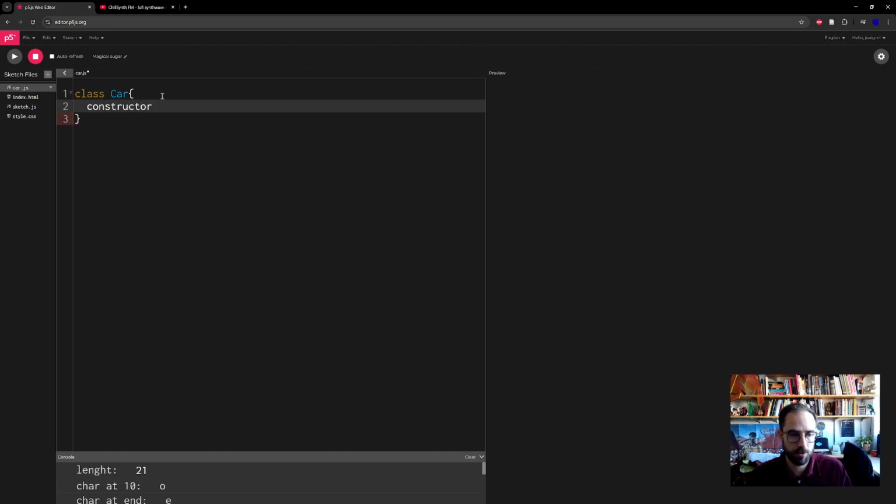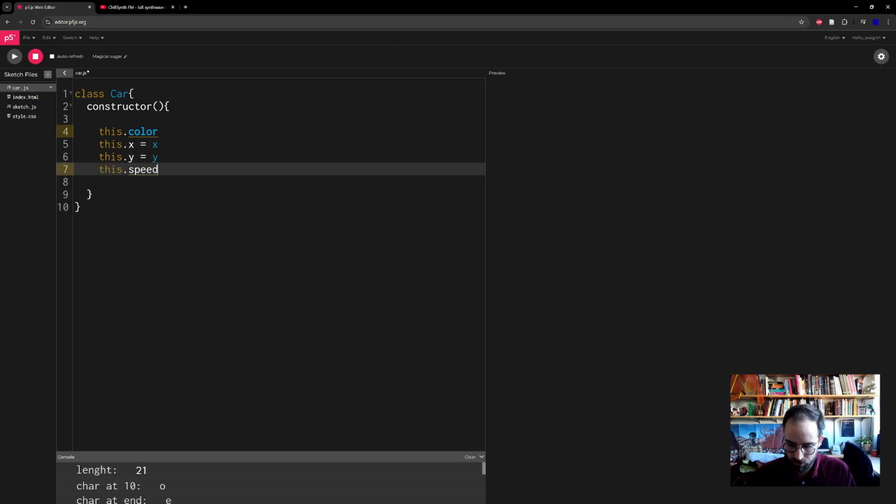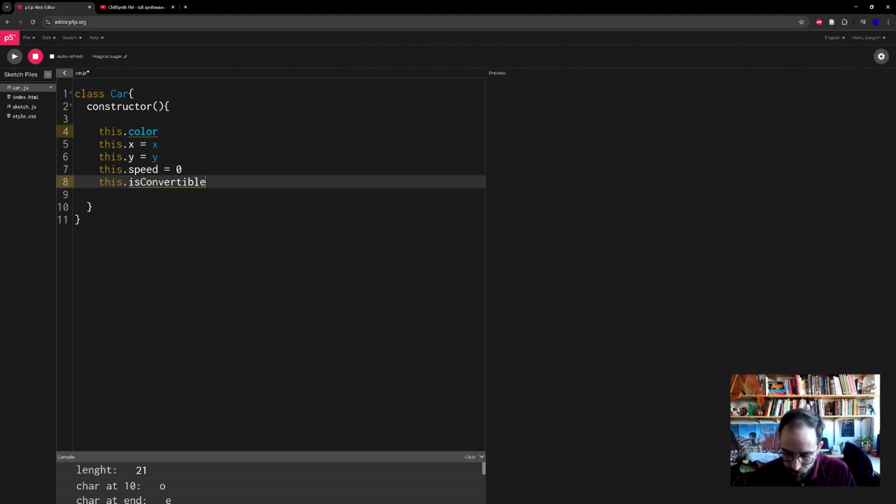Constructor. Remember, the constructor is like a blueprint for your object. And you use these property name values like this dot, etc. In our case, perhaps it's this.color, and this.x for location, that will equal x, and this.y equals y, and then this.speed equals 0, this.isConvertible equals false.